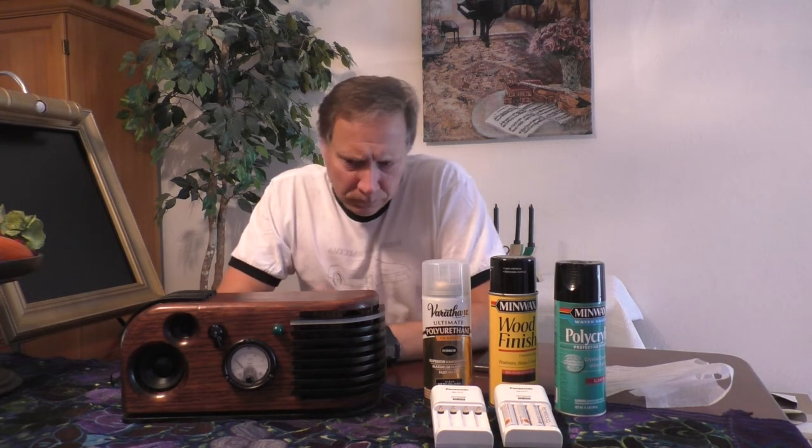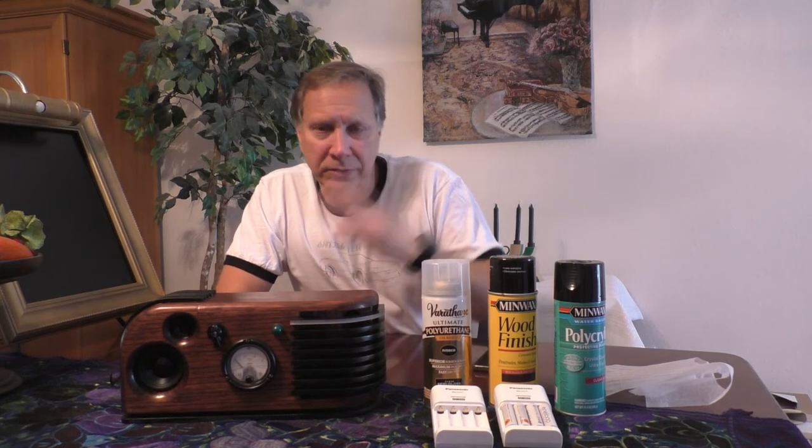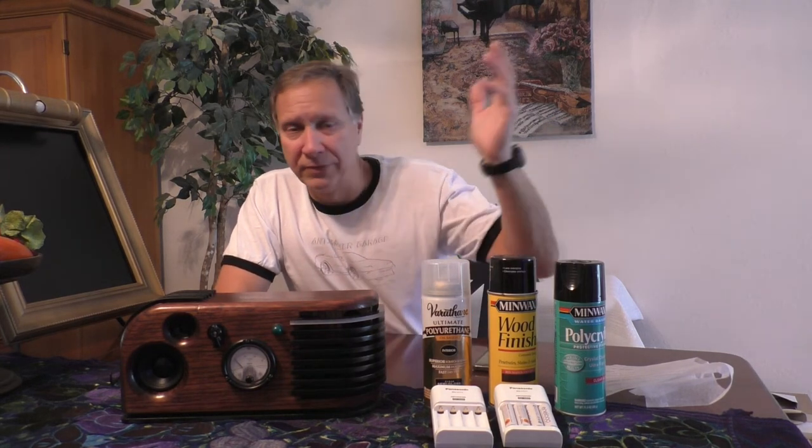The bulb was a pretty common style of bulb, used in all kinds of equipment all the way through the 50s, 60s, even the 70s, 80s, and I'm guessing even to the 90s. And when I powered it up using the incandescent bulb that came with it, it had this wonderful sort of soft green glow that I really, really liked, and I thought it was perfect for the unit.